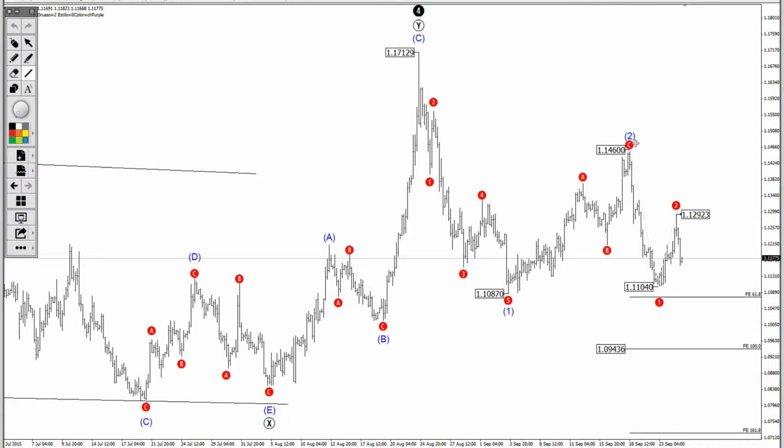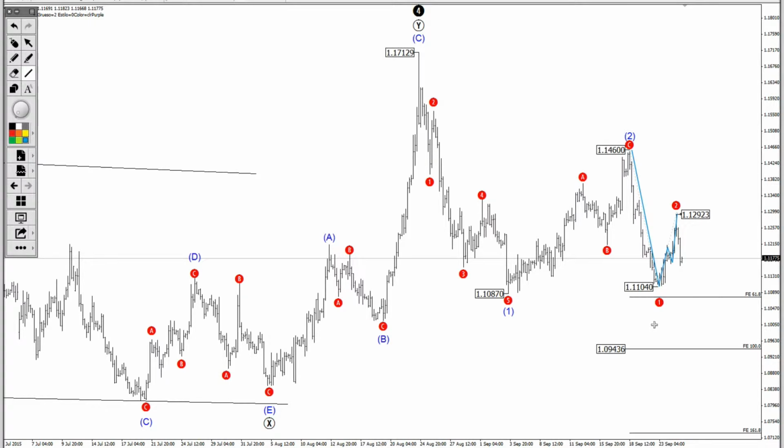This should be more powerful than the last decline. So the decline from the 114.6 level down to 111.04 level was wave 1, and now the upwards corrective move, which is in 3 waves from 111.04 up to 112.92, is our Minuet Wave 2 correction. And now the recent decline is the continuation for the third wave and should be more powerful than the first.